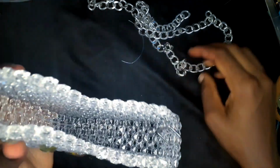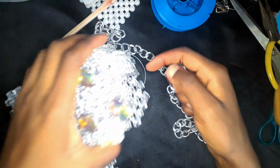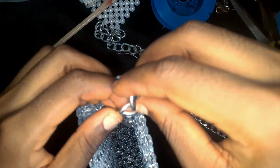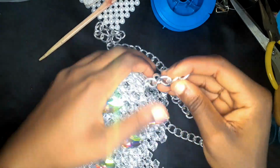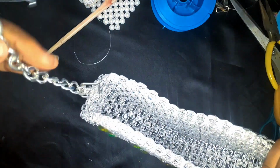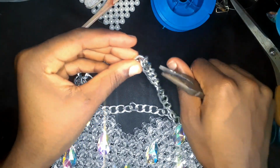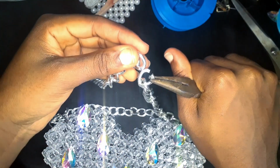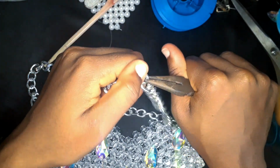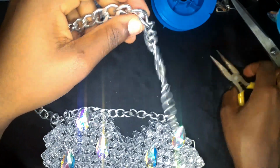Now that we have that locked up, now this is what we are going to do. Okay, I even have this purple chain here that you could use, but I feel like purple contrasted too much, so we are going to just use our silver chain as we planned. Now this one we're going to do, we're going to take our chain, we're just going to loop it into one end of our ring there, and then we're going to grab the other end, loop it in there, right? So we have both ends of our chain here. I'm going to open up one end, and I'm just going to shove the other end in. So I'm just using my pliers. I use a pair of scissors for this too, by the way. And I've shut it. So we have our handle ready.